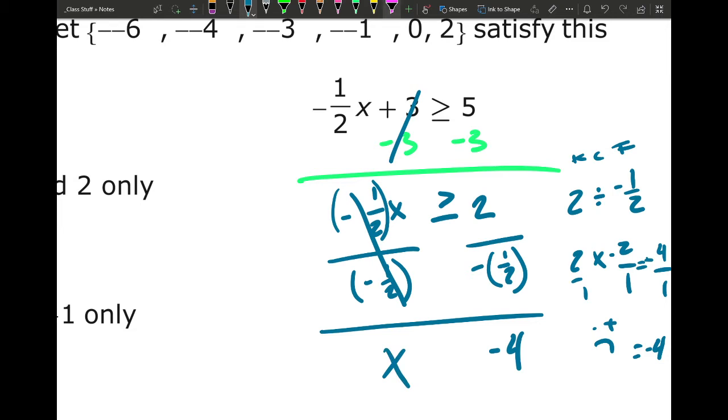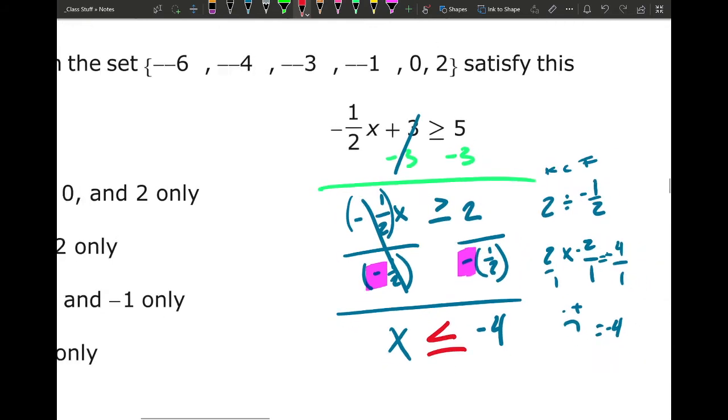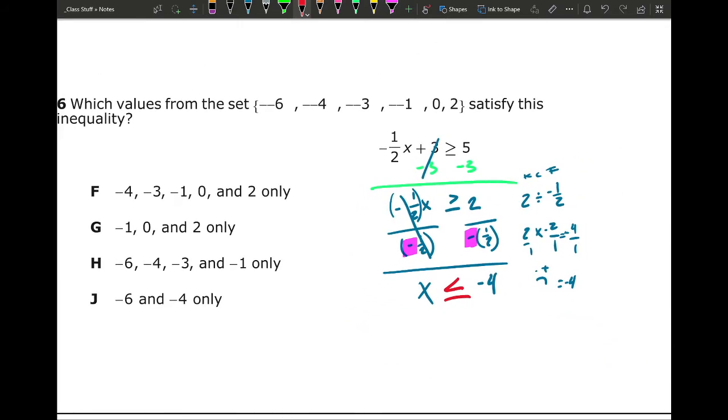But remember, what did we do over here? We divided by a negative, right? So my sign has to flip. Now let's look at that. If you're looking for this answer, you're not going to find it, because this literally means if you have a number line, you will have to graph this. Put the negative 4 somewhere over here. This is a closed circle. That means it includes everything lower than negative 4, including the negative 4. The negative 4 is an included answer. If you do not have the negative 4 in the answer choices, then it's not going to be a good answer. So this is not, because it doesn't have a negative 4 in it.